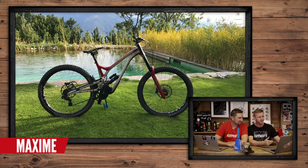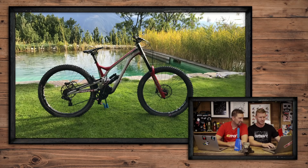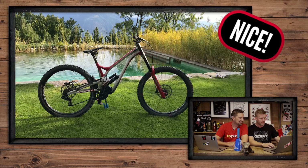Oh, look at that. Downhill bikes. You know, that pool looks very inviting. It does. I think it is a spring or something. That's a Commencal Supreme DH 2020 model. Just a little bit underexposed there. Not quite popping out, is it? I like it. That's nice.